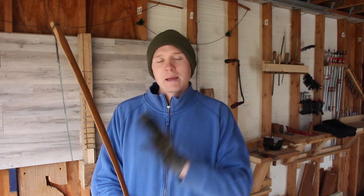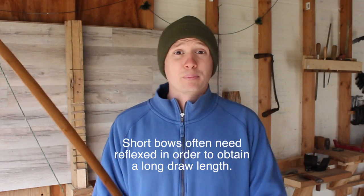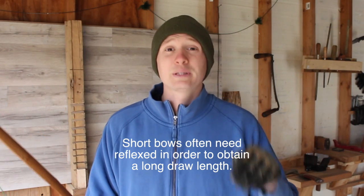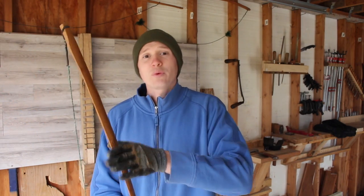And so as we're making a bow, designing a bow, tailoring a bow, we need to think about how we can prevent that from happening. The shorter the bow, the more likely that's going to happen because there's less limb to bend. So if we're making a shorter bow and still want to draw it a long distance, we really need to think about recurving or reflexing the tips. Now, if we do that, we need to pay attention to what kind of bow wood we're using, and we may need to reinforce the back with sinew or something that is better under the forces of tension than just normal wood would be. I'm really not trying to make stacking very complicated.